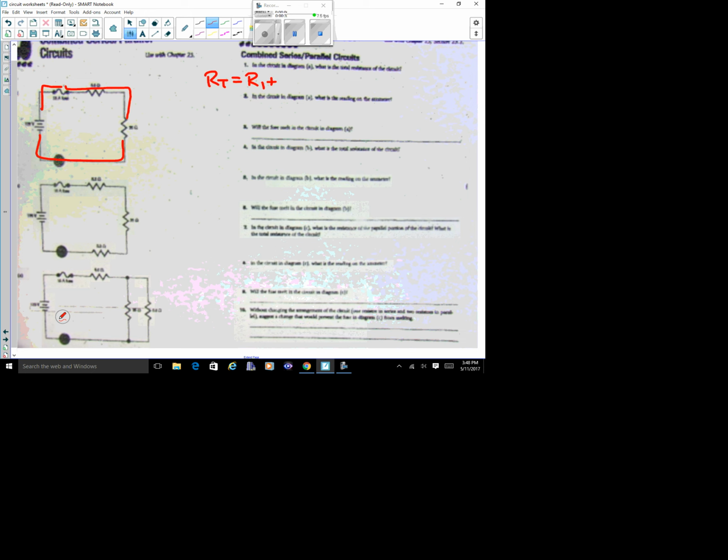Then number 2, it says, what's the reading on the ammeter? Well, an ammeter measures current, so since current is voltage divided by resistance, I'm just going to take the 120 volts that the circuit has in it, divide it by the 40 ohms of resistance, and that gives you a total of 3 amps. Then the next question: will the fuse blow out, or will the fuse melt? Absolutely not, because the fuse down here is a 10 amp fuse, but only 3 amps go through the circuit. So it's not going to melt whatsoever.